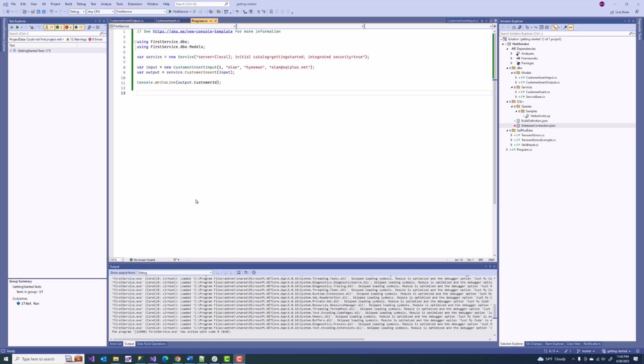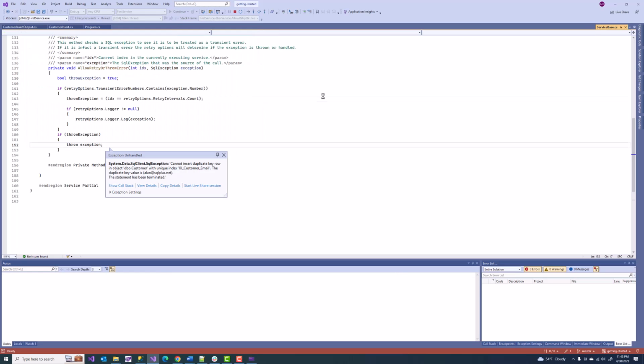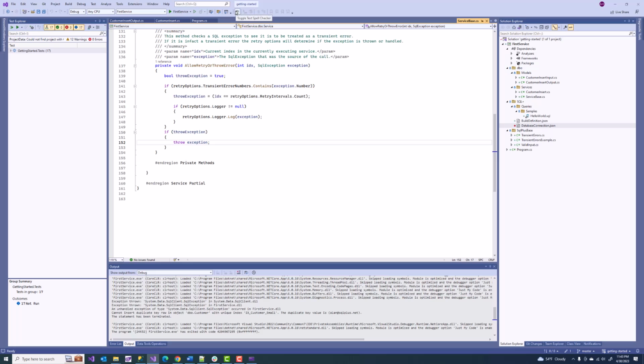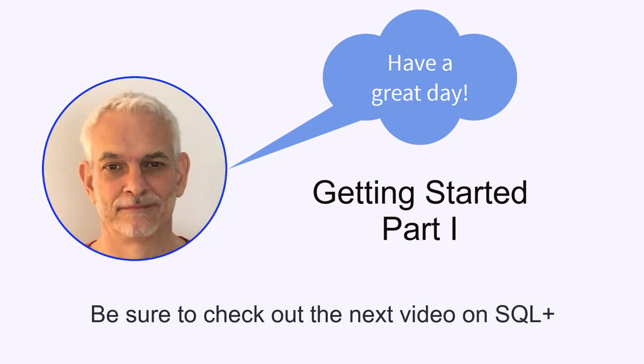However, there are quite a few things that can go wrong with our service. For instance, if we just run this again, we get an error because we have a unique index on our email column. We would also get errors if we try inserting null values or violate our foreign key constraint. And yes, we could write code to handle all those cases, but there is a much more elegant way to accomplish this through the use of semantic tags, which we will do in the next video.